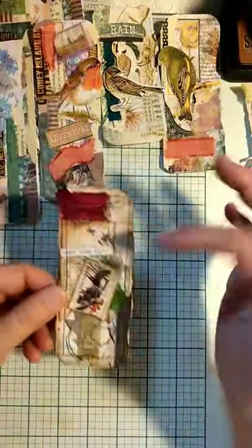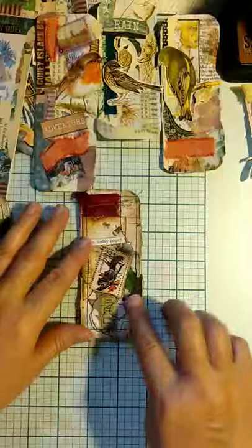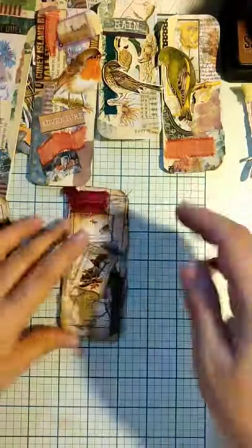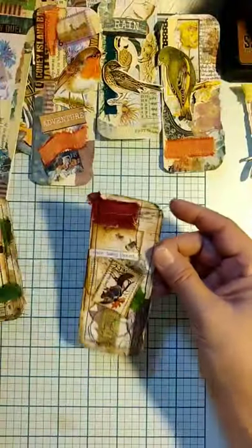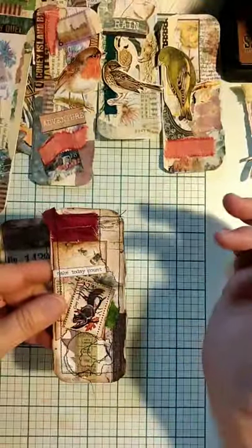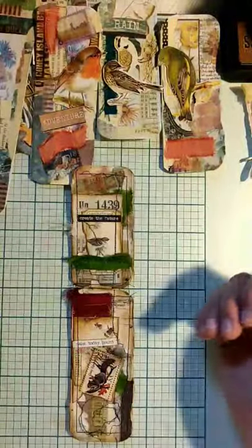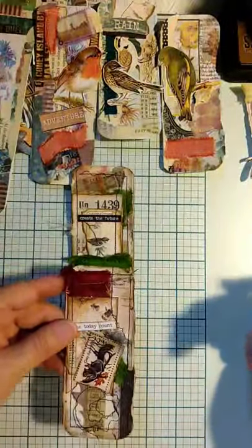I thought at first, okay, I can live with it — I've stitched through the bird, it's okay. But that kind of thing will finally bug me and I won't use it. So I ended up deciding I'm going to cut them in half, because generally the bottom was okay. I had done some wonky stitching on the sewing machine — all I do is jiggle it as it goes through, or turn the tag around as it's stitching. I still had this piece I was really happy with — this was like the little squirrel's tail — and by cutting it in half, I ended up being happy with both pieces.